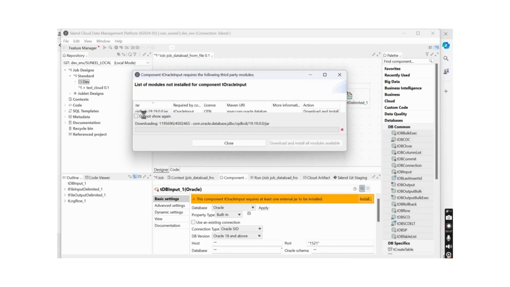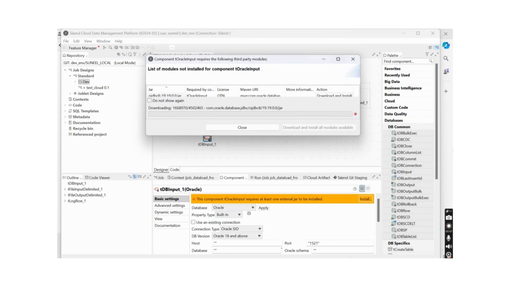That's what's taking time to download. So what it basically does is take the jar file and install it here automatically. So right now it's downloading. So let it go on, okay, and let me give you some more things here.